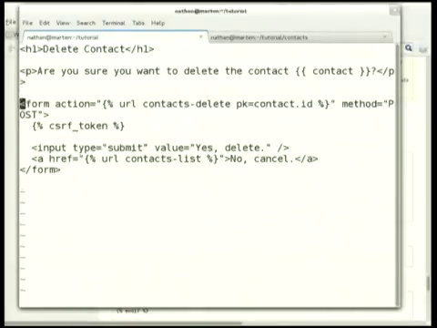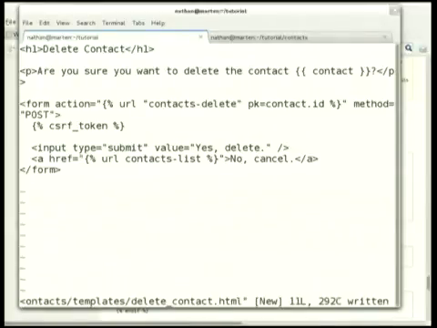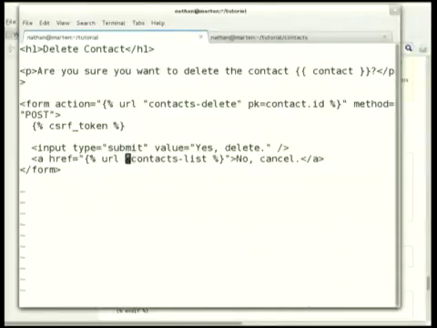I've got this sort of like, are you sure message? And I'm going to fix this to work with 1.5. So our form is going to post to the delete view. That should be no surprise. There's a CSRF token, no surprise. And then we have the submit button being yes, delete, and we have a no cancel link that just takes you back to the contact list.